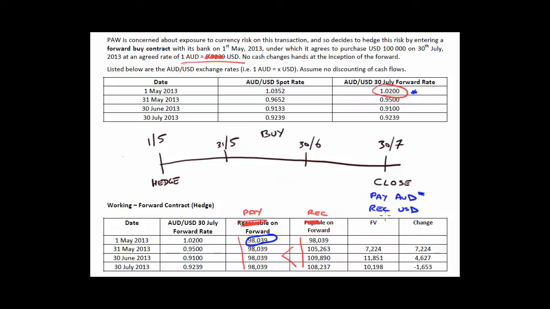What they're going to receive — and this is where a lot of the problems lie — is $100,000 US. The actual amount they're going to receive doesn't change over the intervening time periods. What does change, though, is the value in AUD. So $100,000 — remember this is future $100,000, this is $100,000 at this point in time. We're over here to start with, and at this point in time the forward rate is 1.0200. So the value of what we're receiving is also done at 1.0200, which means we end up with nothing here — no difference.